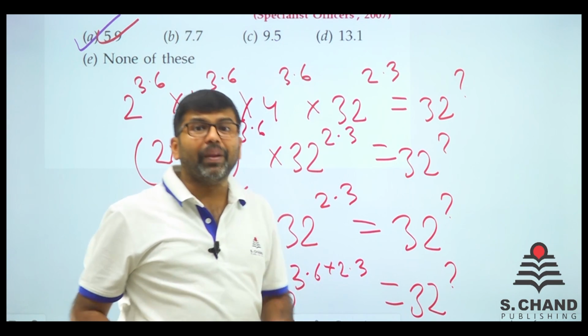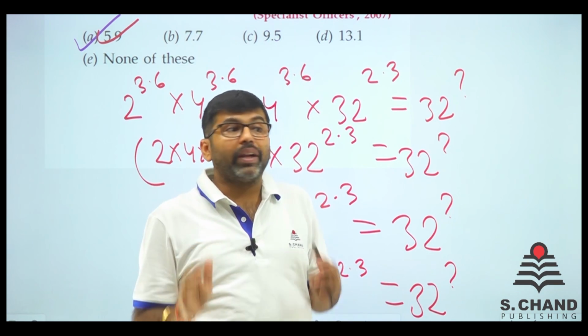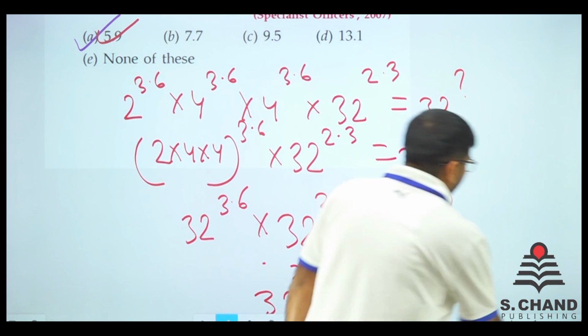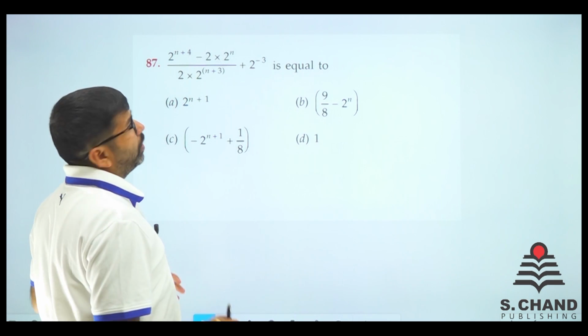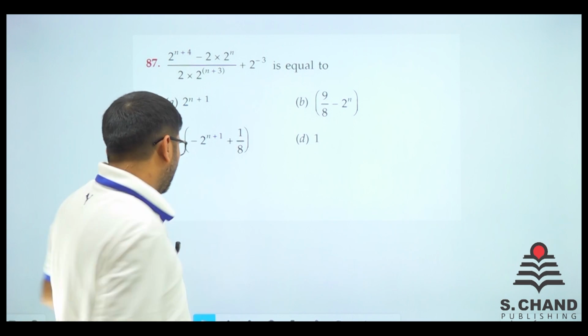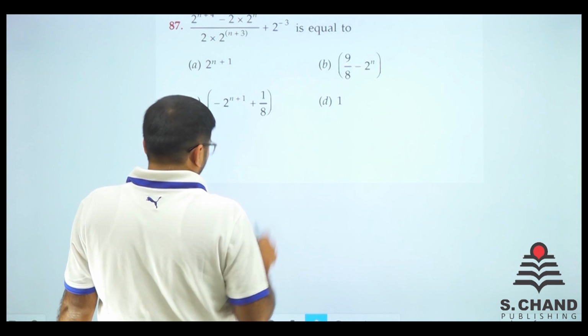I am trying to go very simple, very easy, so that you can understand the question directly. Let's move on to the last question of the video and we'll finish. Okay, so let's put all the formulas we have seen in surds and indices into this question and get the answer, right?